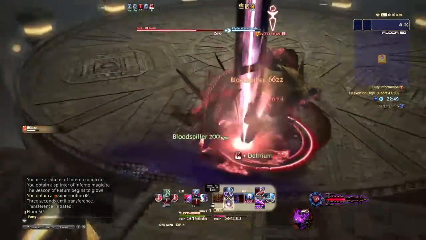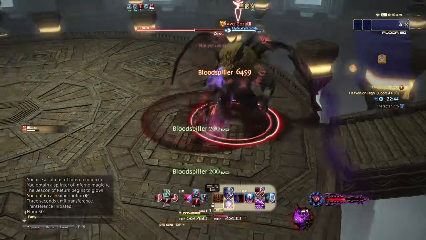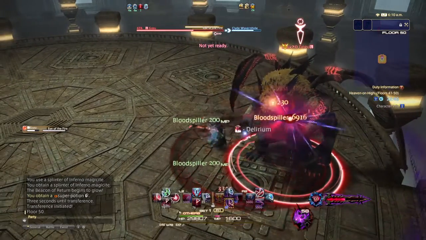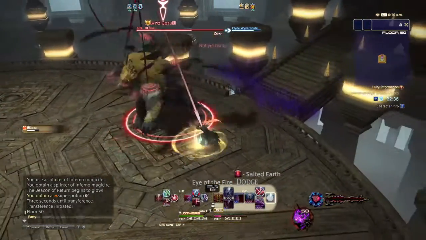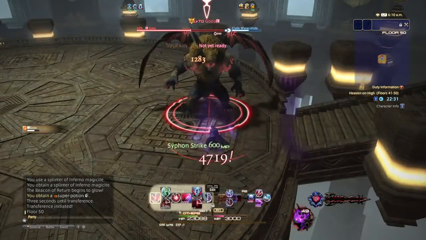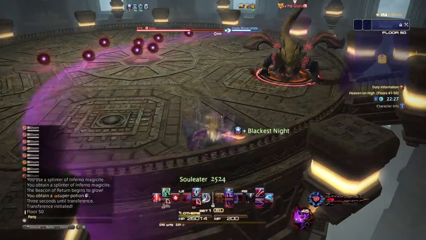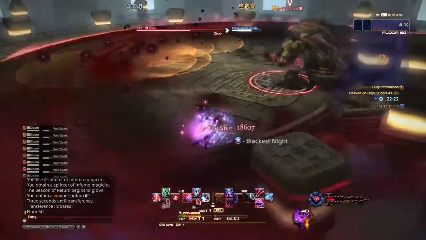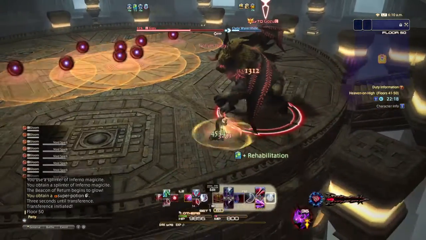And pretty much every boss from here on out will have some sort of randomly appearing AoE, like circles or objects or whatever. This one is the most simple of them all. The only real notable one I can think of that is important is... ooh, that was bad on my part.